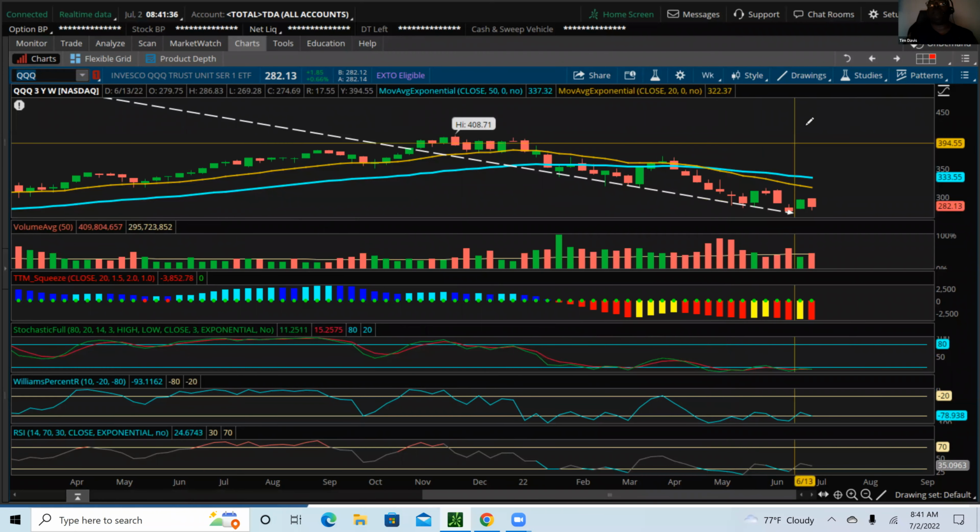Same type of setup. Once we drop below all major moving averages, look at that, back up to the moving average, back down, up towards the moving average. Didn't quite make it all the way back up here just yet. Back down, and we're heading back up. And as you can see, look at the moving averages coming down right along with price.